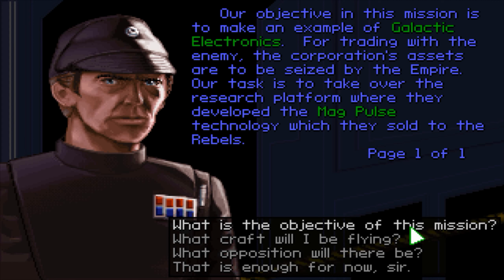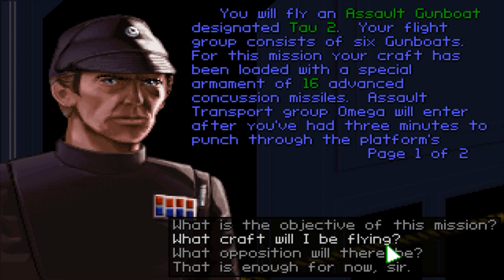Our objective in this mission is to make an example of Galactic Electronics. For trading with the enemy, the corporation's assets are to be seized by the Empire. Our task is to take over the research platform where they developed the MagPulse technology which they sold to the Rebels. You will fly an assault gunboat designated Tau 2.